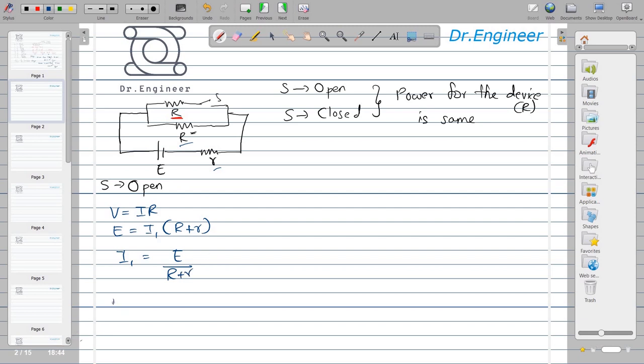So we know power is equal to I squared R. From that equation, power can be written as E squared R over R plus r whole squared. Similarly, when S is closed, again we can use V equals IR. Here the electromotive force E equals, the current would change because now both the R's are in parallel. So the resultant would be R by 2, and the current will definitely change. So I2 times the total resistance, R by 2 plus r, because both the capital R's are parallel, so you get R by 2, and that R by 2 is in series with small r. So I2 is equal to E by R by 2 plus r.